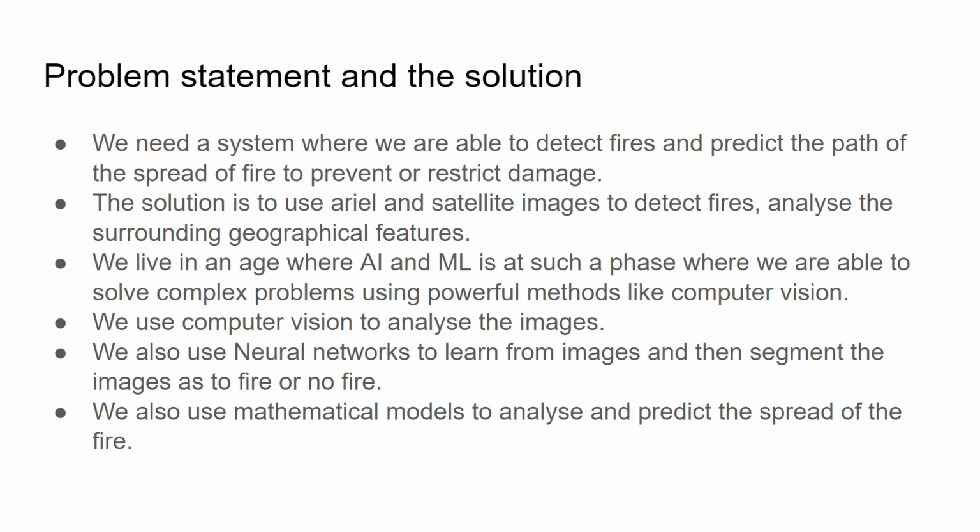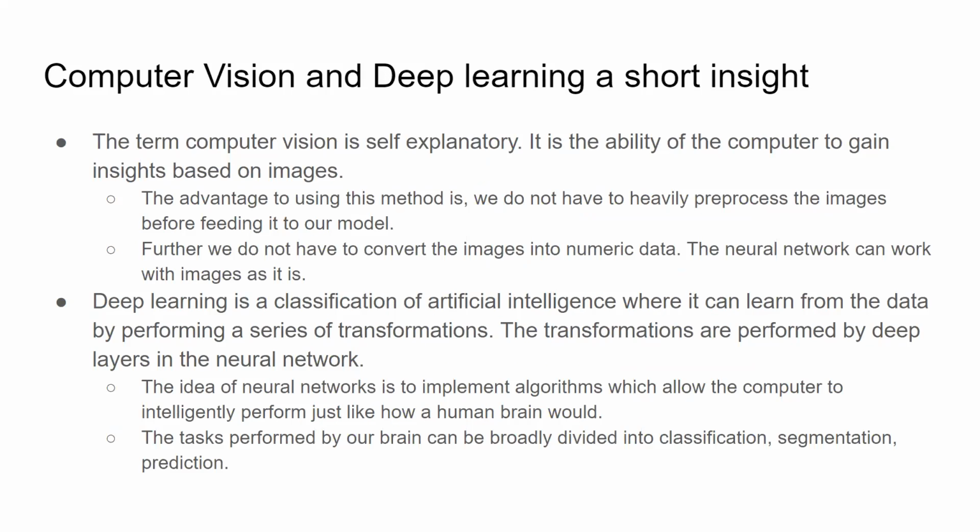And we'll also be using mathematical models and neural networks to predict the spread pattern of the fire. So once it starts, we can predict where the fire propagates and take necessary actions like evacuation or taking fire prevention measures. We'll just look at what is computer vision and deep learning very briefly.